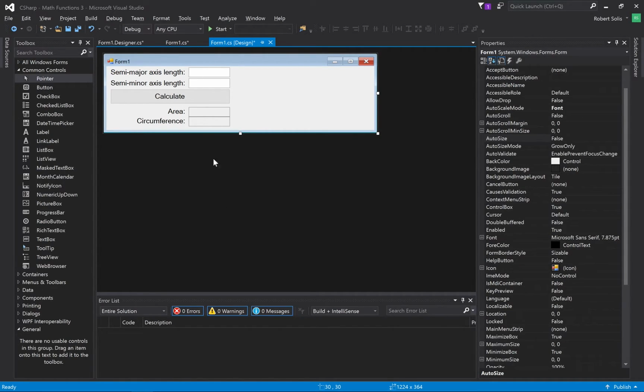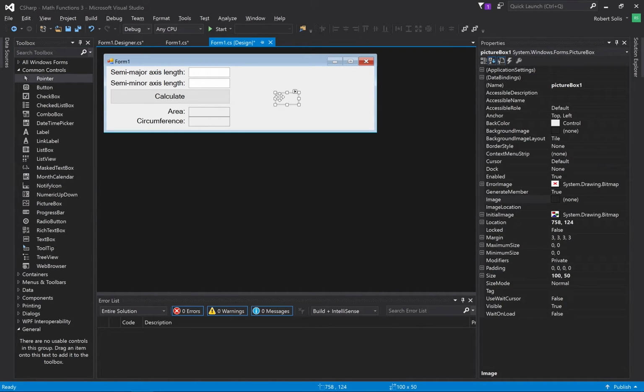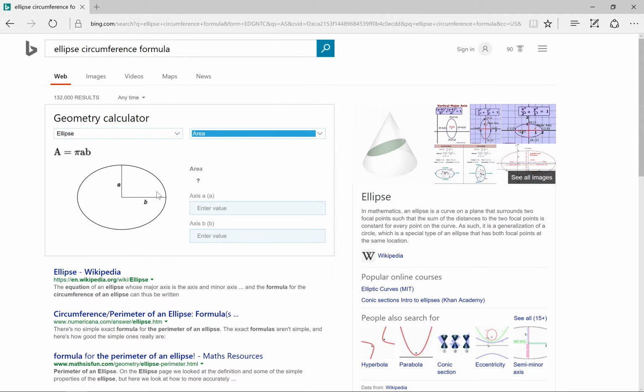Okay, so I think what I should do is to place a picture box in this area over here, because that's what I intend on doing, inserting a picture. And it's going to be right around over here, and I know the height. I may not necessarily know the width, but let's see what happens. Let me go back over here, and I love this image right here. We got to grab that.